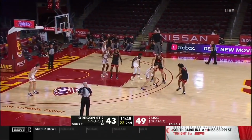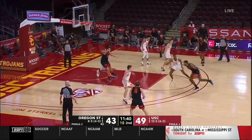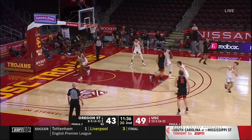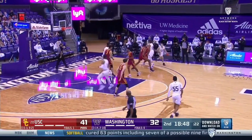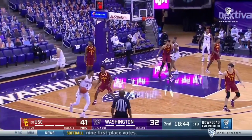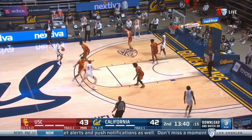Out on the perimeter, Mobley is not as dominant as in the paint, but I think that he can hold his own and occasionally be able to switch and check smaller guards or wings. Everything goes back to his impressive mobility at 7 feet. Mobley is obviously a center, but he can move like a wing. His long limbs give him margin for error, but his foot speed is surprisingly quick, and his understanding of defense is just too good.